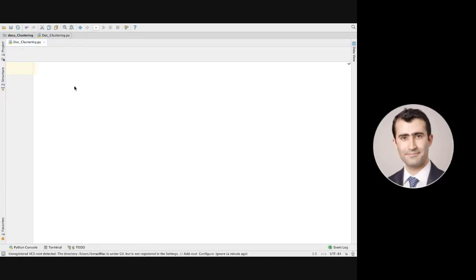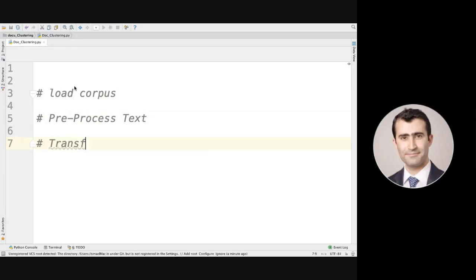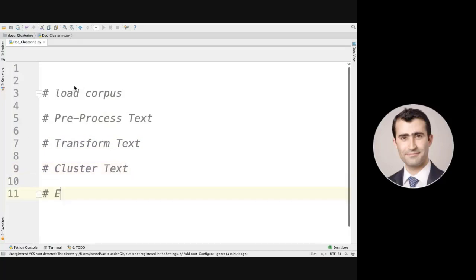So we'll go with the steps we use in data mining. First we load the corpus, then pre-process the text, then transform the text, then cluster the text, and then evaluate the clustering results.